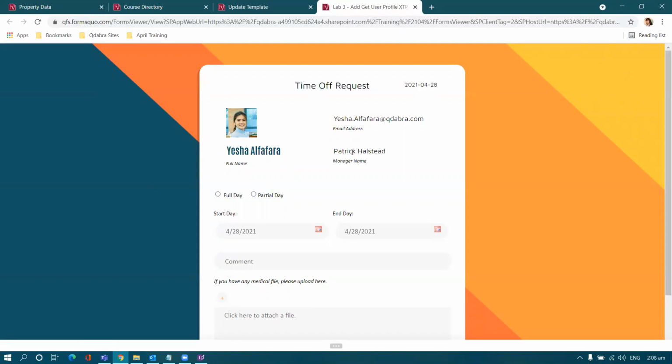So if Joanne tries to open the form, it will show her details because it is trying to get the current user's information. So that's it for our Get User XTP Lab 3.